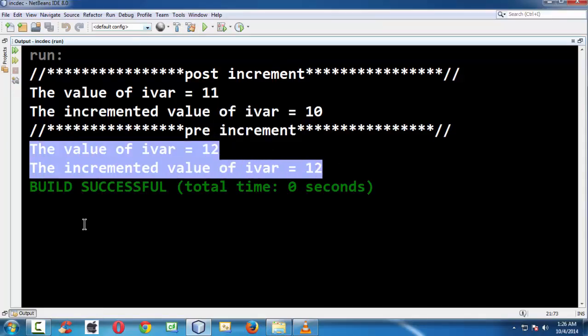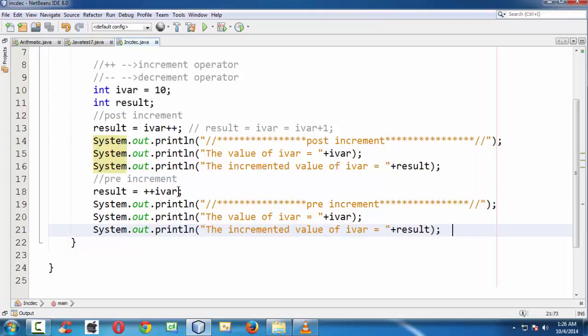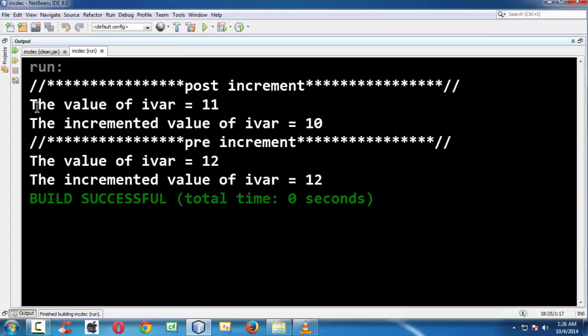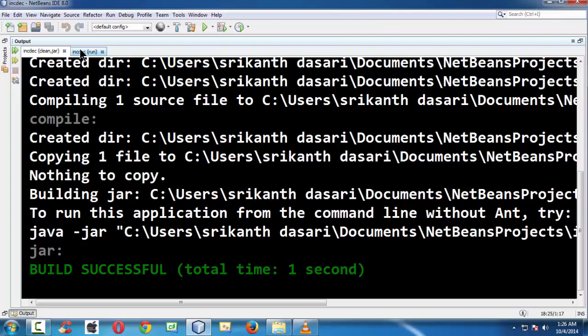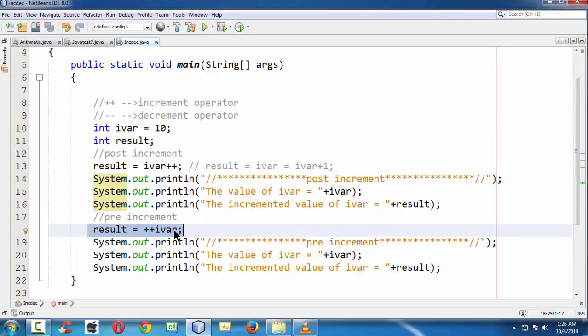The reason you are getting the same value for both IVAR and the incremented value of IVAR is that internally, if you are using a pre-increment operator in this arithmetic expression, first whatever the value of IVAR is, which is now 11, gets incremented to 12, and then it gets stored in the result.